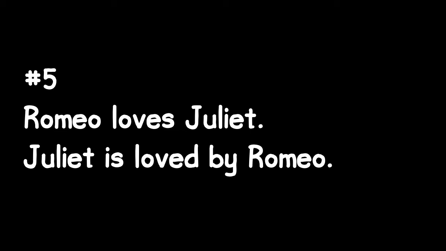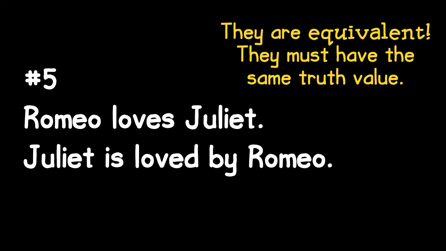Still, logic allows us to say something about these sentences. And it can't be that one of the sentences is true because we don't know. It's logically contingent. It can't be that it's false. But if one is true, the other must be too. And if one is false, then the other must be also false. That is, they have to have the same truth value. That is, they're logically equivalent. They've got to have the same truth value.